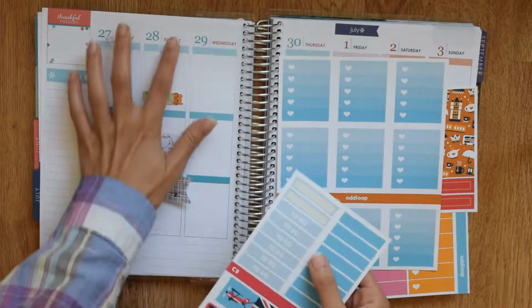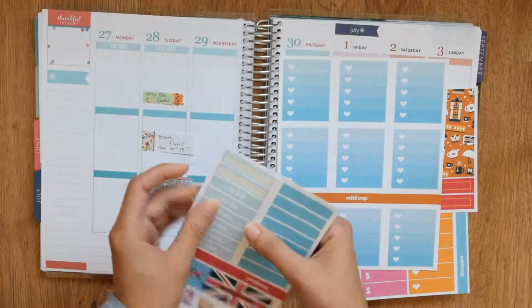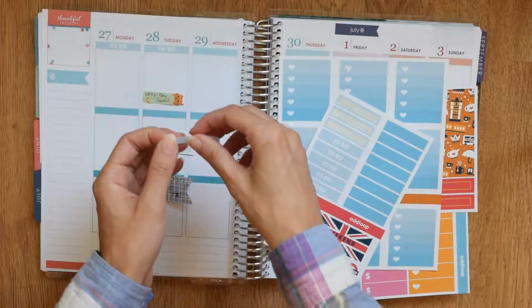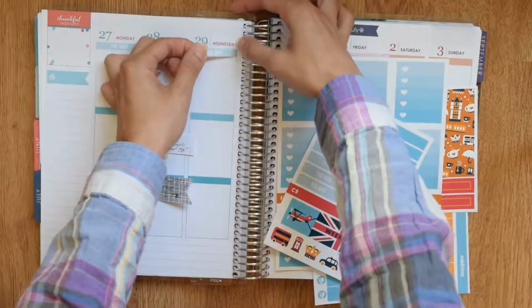So it helps. And usually when I end up putting down the full boxes, I realize that my headers are not straight and I'm like, okay, back to the drawing board.